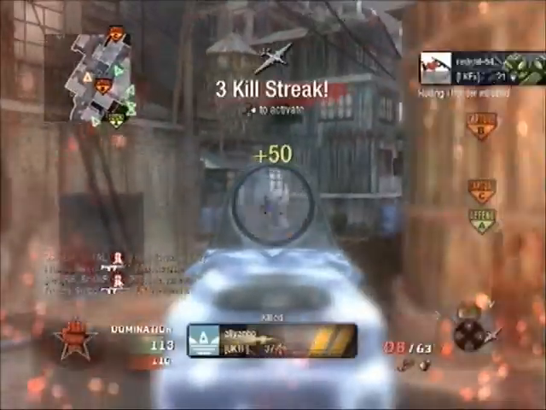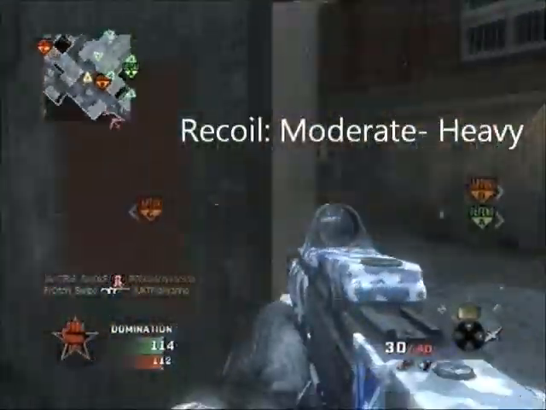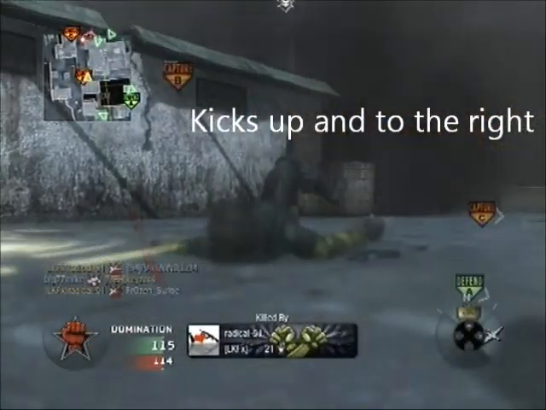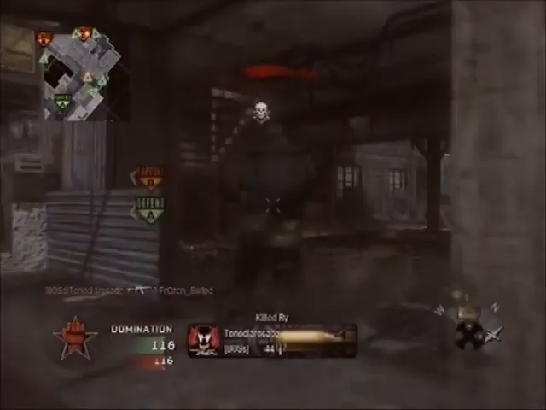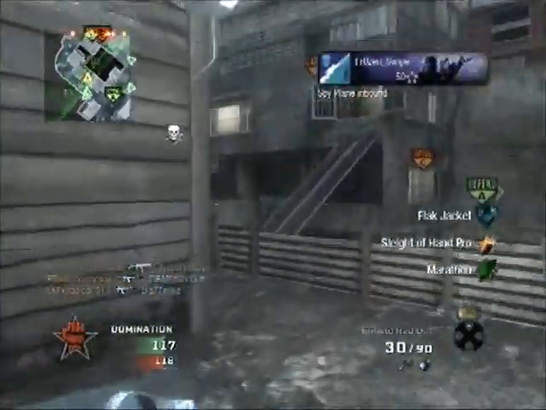The recoil is bordering on the heavier side of moderate. It generally tends to kick up and to the right, or at least some variant of that. So once you get used to the recoil pattern of this gun, you can eventually learn to compensate for it with burst firing. And once you do, it can be quite accurate.